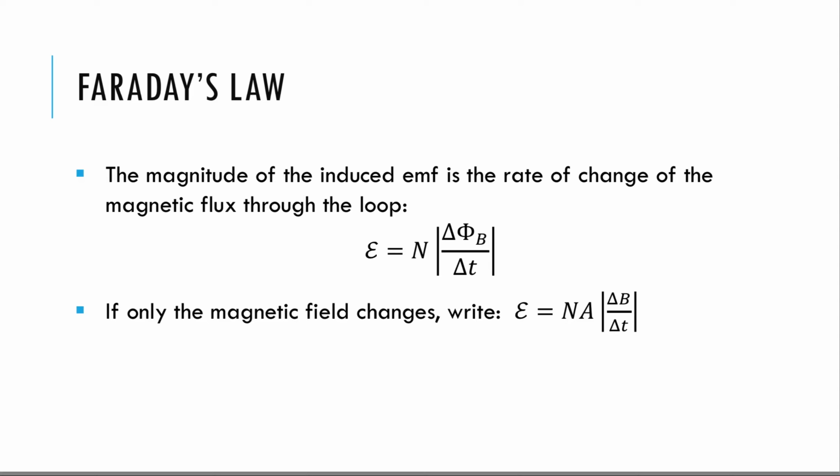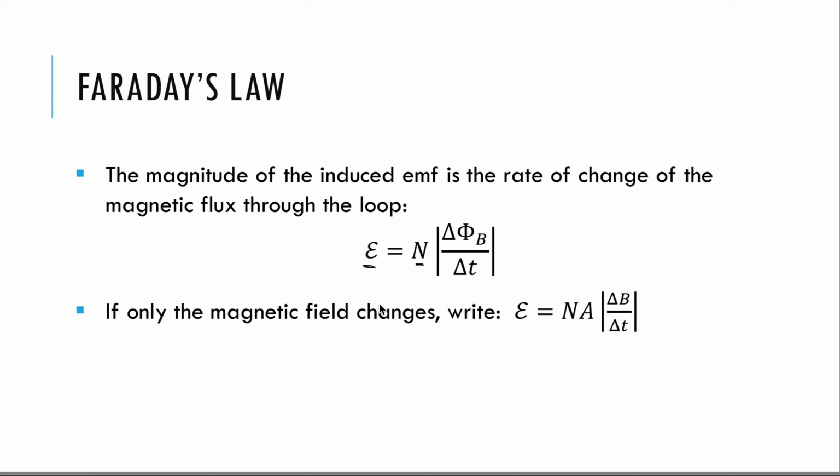What I've done is I've rewritten Faraday's law to make it a little bit easier to use. So what it says here is that the EMF induced is equal to the number of loops multiplied by how quickly the flux is changing. I'm taking an absolute value because I just want to use Faraday's law to tell us the magnitude of the EMF induced, how much EMF is induced. We're going to worry about the direction in the next video, which will be about Lenz's law. For now, we just want to find the amount of EMF.